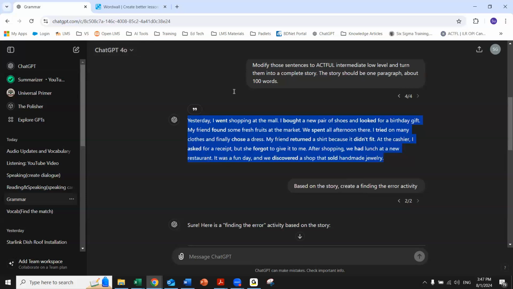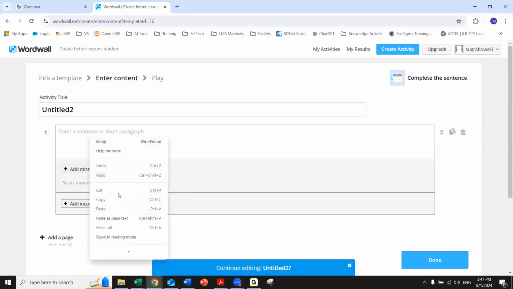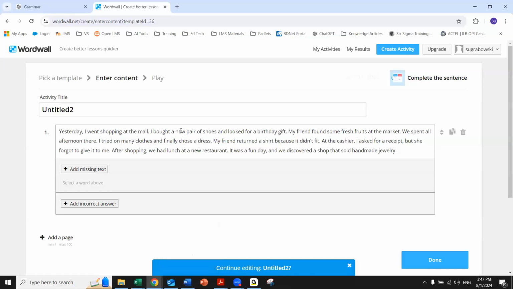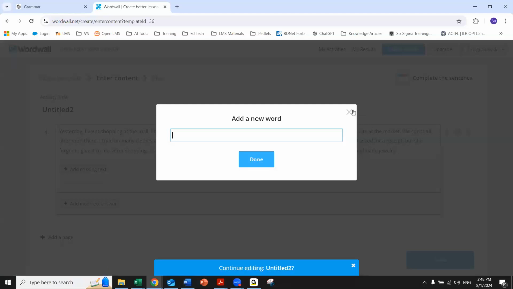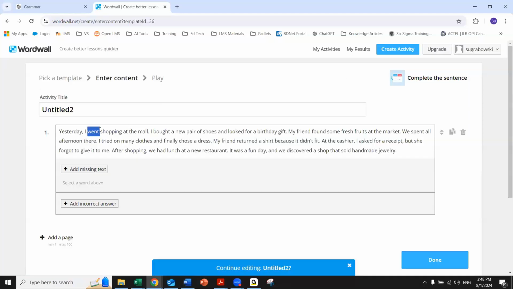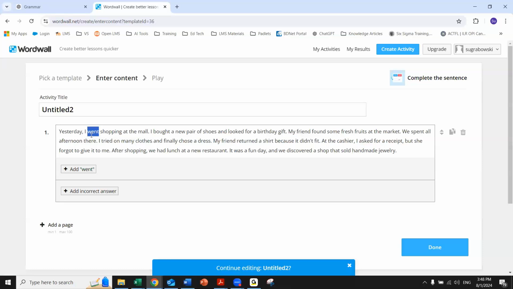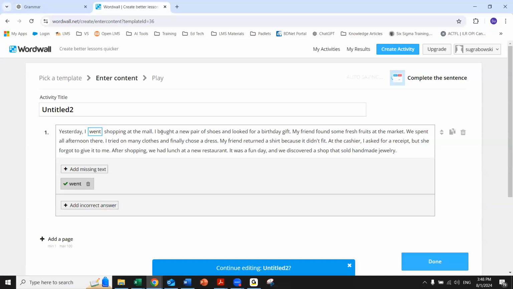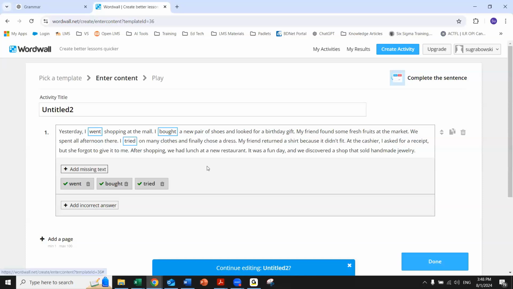If you're happy with it after adjustment, you put it in here. Now you want the students to focus on the past tense verbs, right? You can just click add missing text, or you can pick out the words you want the students to put in.